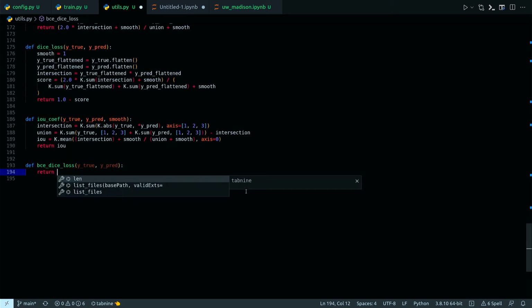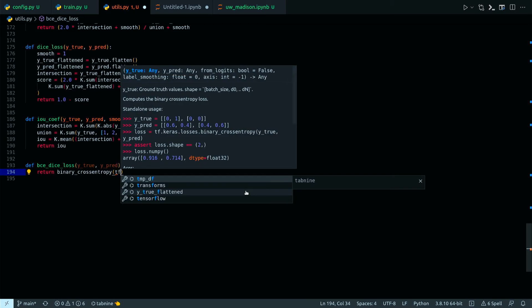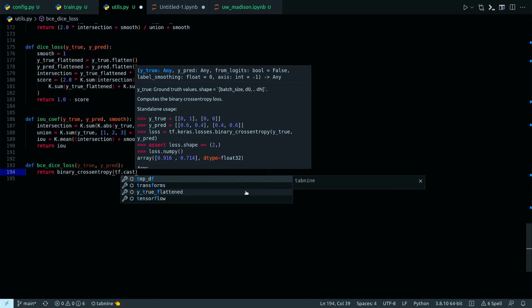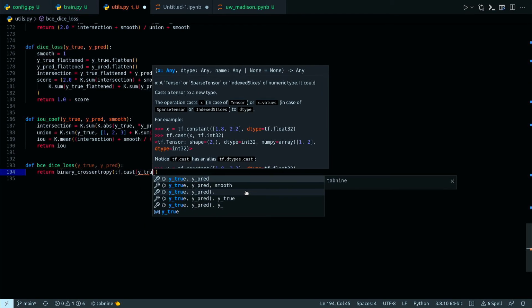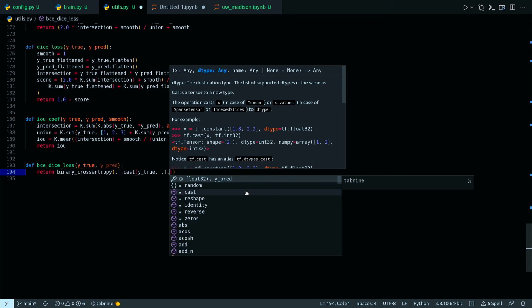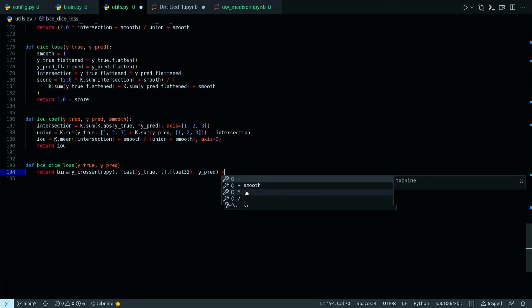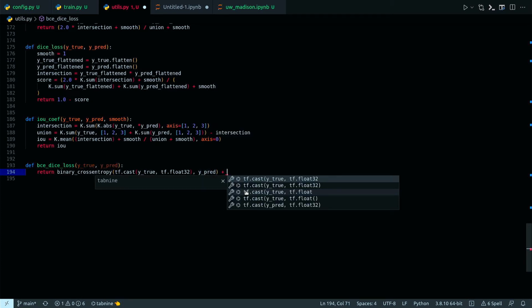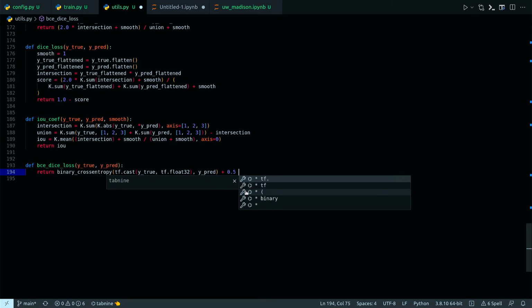Return binary cross entropy, and I have to cast these with tf.cast y true and tf.float32, and then the next one will be y pred. Similarly, I will multiply the dice loss, which is 0.5 dice loss.